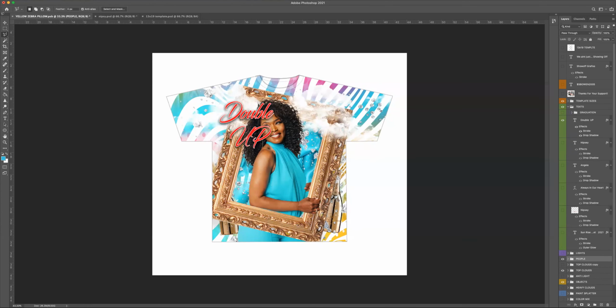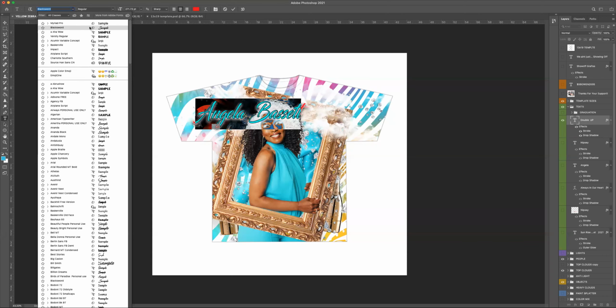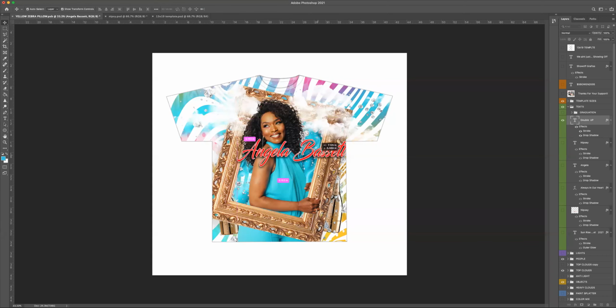So I have some stuff that's already in there. I'm going to use that. I'm just going to edit the text. And we're going to go up in here and get this thing going here. Come on. Angela, let's go here. That's it. I'm going to change the font. Right there. Let's bring it down here and put it there. Put it in there like that.